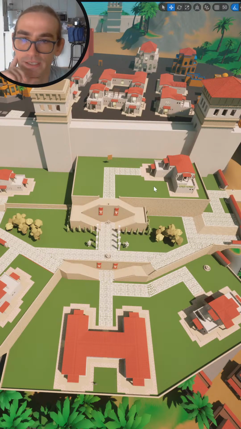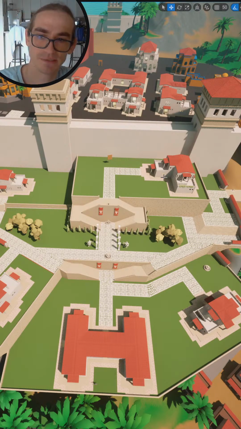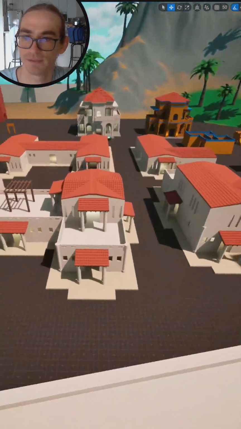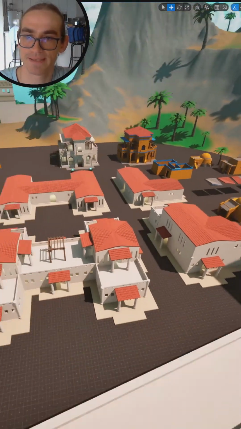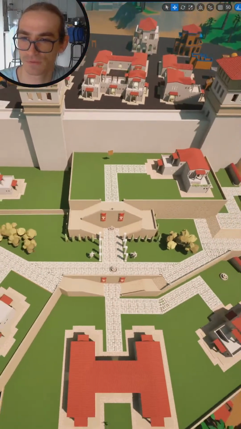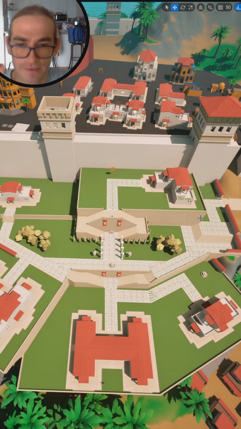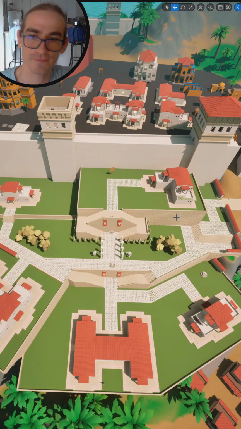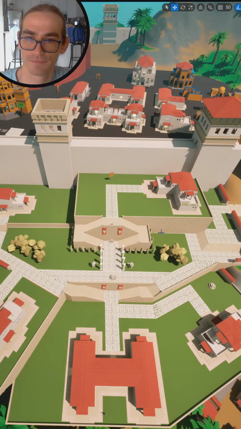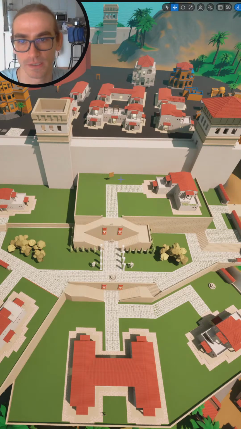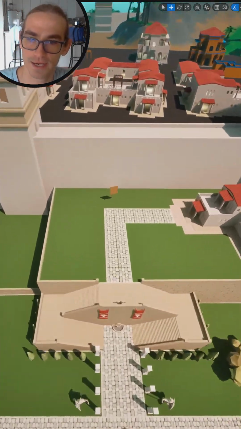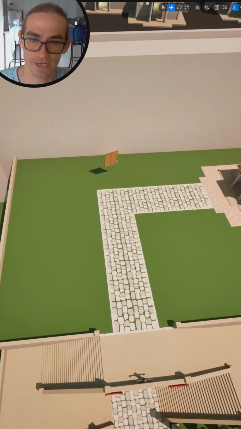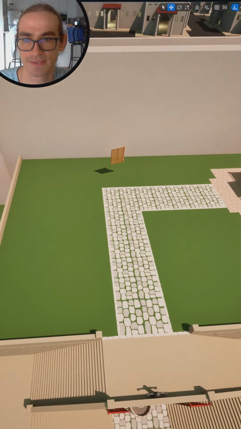Now that I have some buildings made and I made these structures here, I want to place them in this area and see how things could look together with some paths and actually start getting some of this detail going, just to see how things will actually look. And after I have this, we can actually start making proper assets for this.